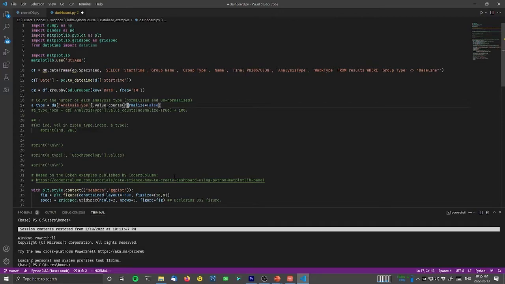And there's a couple of options here. You can put normalize equals false or true. If it's true, it will show each one as what ratio it makes up of all of the counts, and you can just multiply that by 100 to get a percentage for each value type in this column.